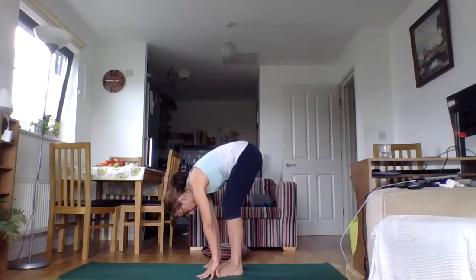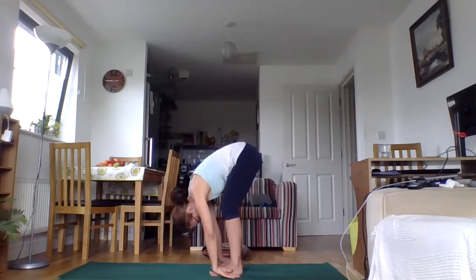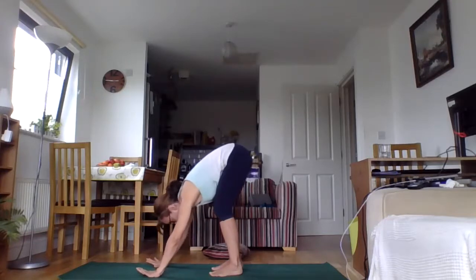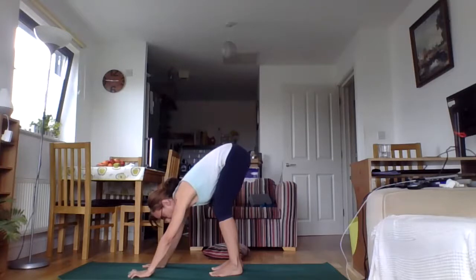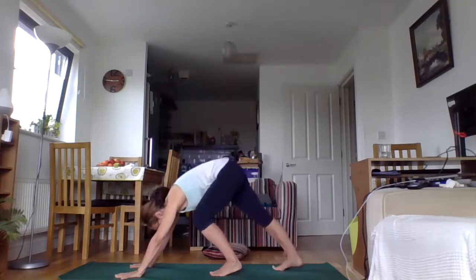We're going to take about five long deep breaths here. If you can connect back to that long breath that we did at the beginning, as we take our first round of breath, just feeling yourself relax that bit more, really releasing the tension through the base of the spine, and just giving the heart a break. Final breath in this pose, and then gently relax. Bring the hands back down, placing those palms just so they're underneath or just slightly ahead of your shoulders. We're going to step back into down dog, root down through those hands, taking loads of space between your fingers.